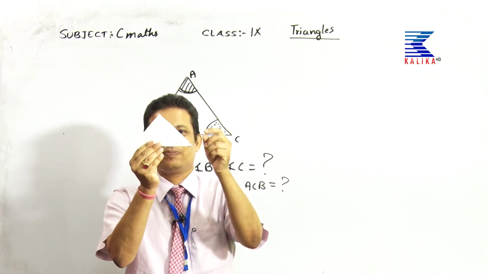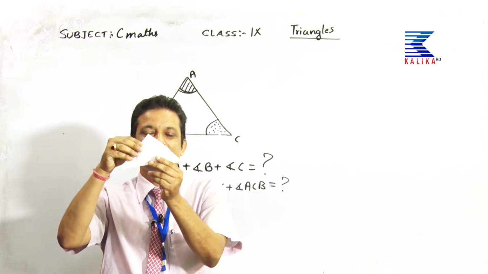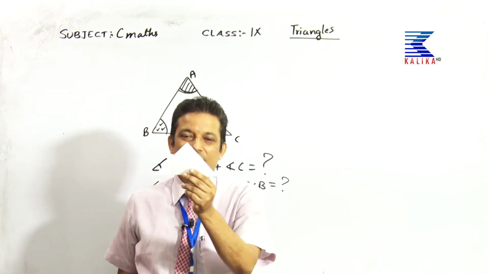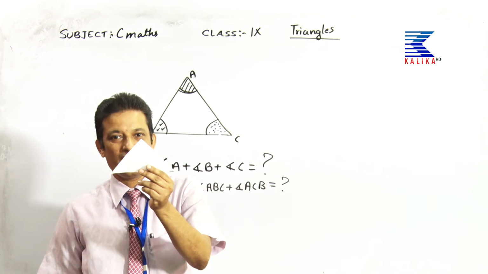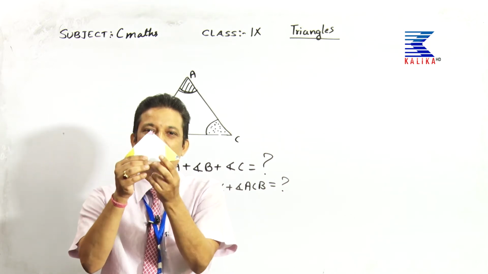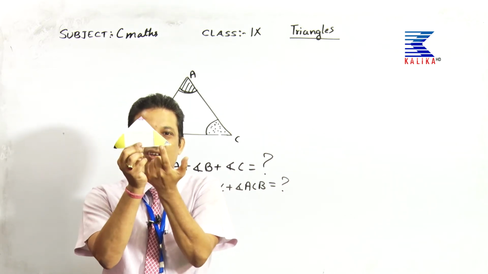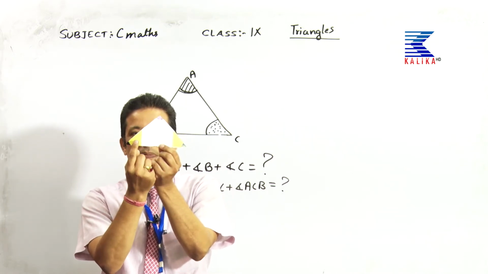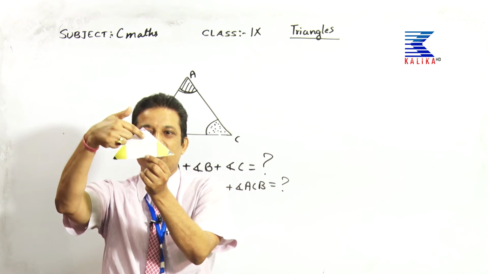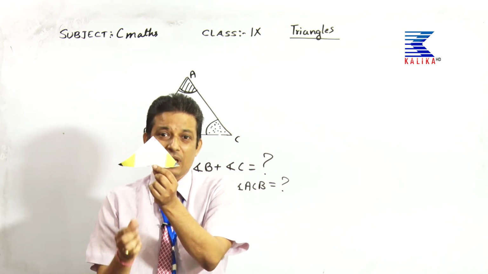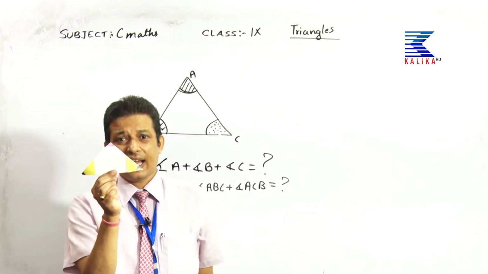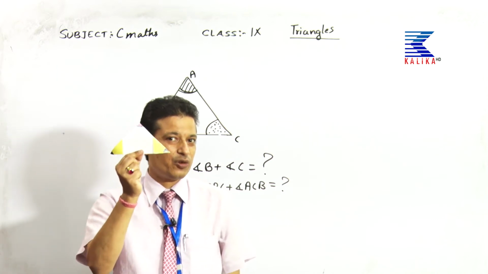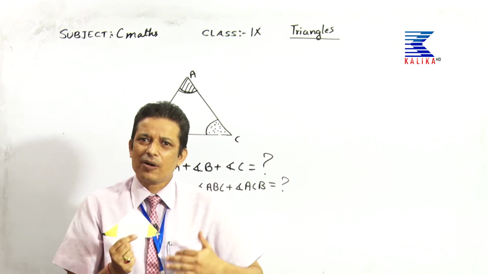This is a triangle, and there are 3 angles, you know it well. If I show you from this side, you can see one yellow paper is pasted here, and here I have left it white and I have colored a little red. This is a triangle, and the 3 angles are highlighted, you can see.